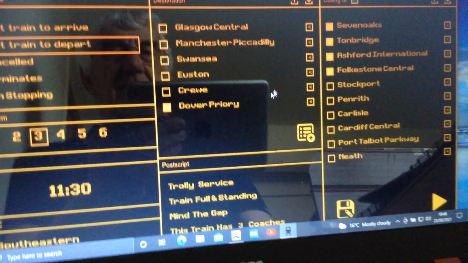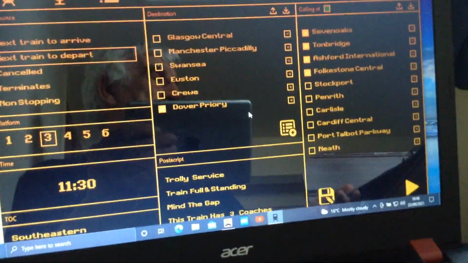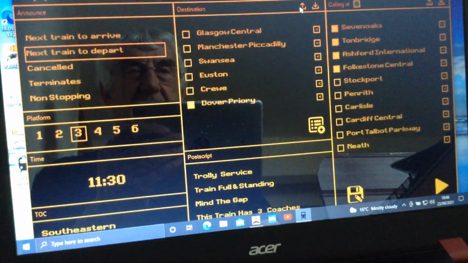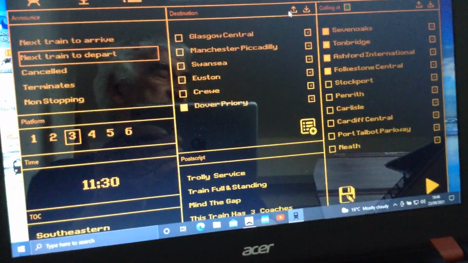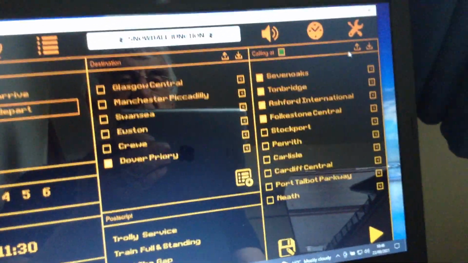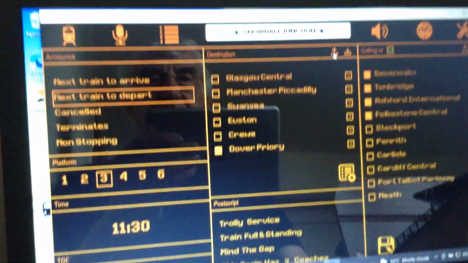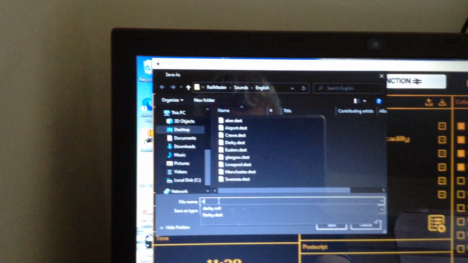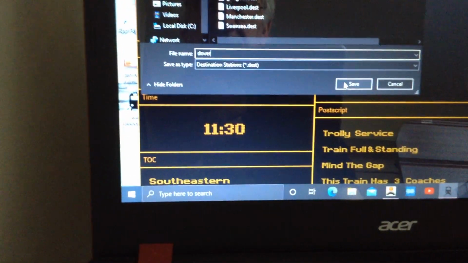So what we're going to do now is we've got to save them. Now what you have here is 2 buttons there. One there, one there. That is to save. That one is to bring it back. And the same on that side. So what we do here, we go to this one here. And what we're going to do now is put in Dover in there, and we save it.